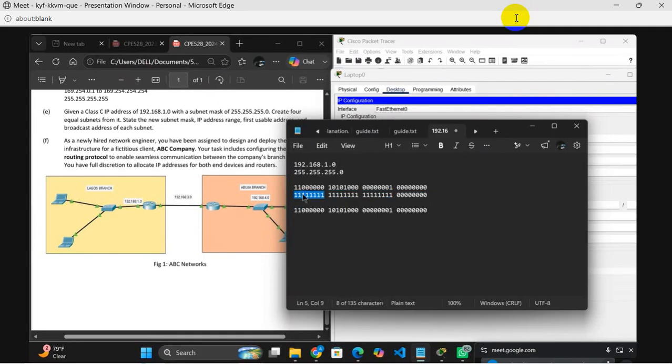So this is just an octet. An octet is a group of 8 bits or a byte. So the first 3 octets for a class C network belong to the network portion of the IP address. All the last 8 bits belong to the host portion. So that's what the subnet mask is used for.